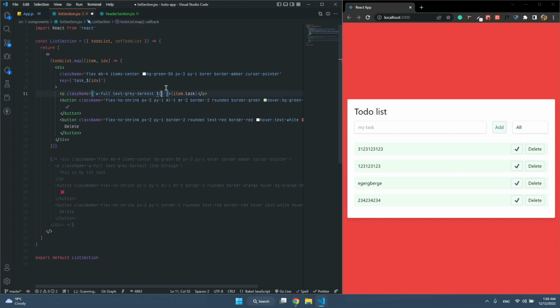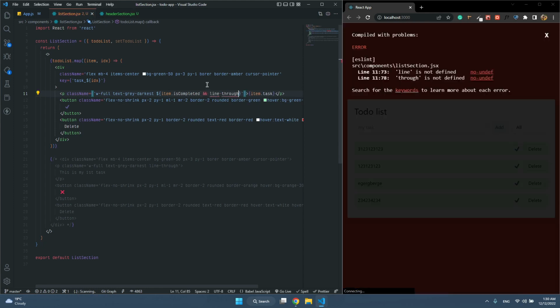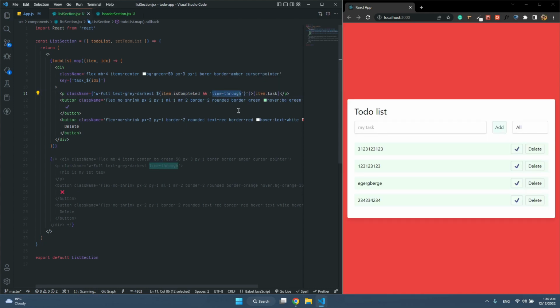Just dollar sign and the parentheses, then item dot is completed. If it is completed, then add this class. Simply it says if this task is completed, please add this class. Super simple as this one.